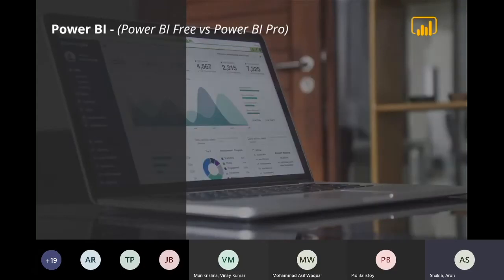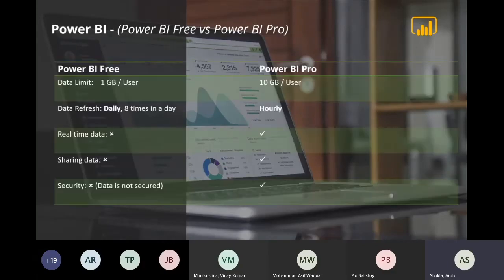I'm not a licensing expert, but I just want to share that there are three versions of Power BI. I won't go to the third one. For our scope, we talk about Power BI Free Edition and Power BI Pro Edition.